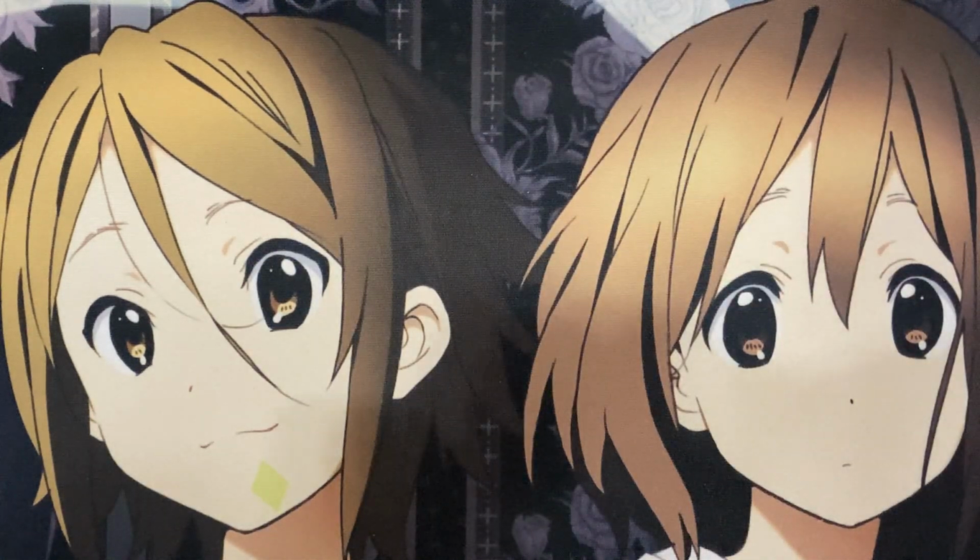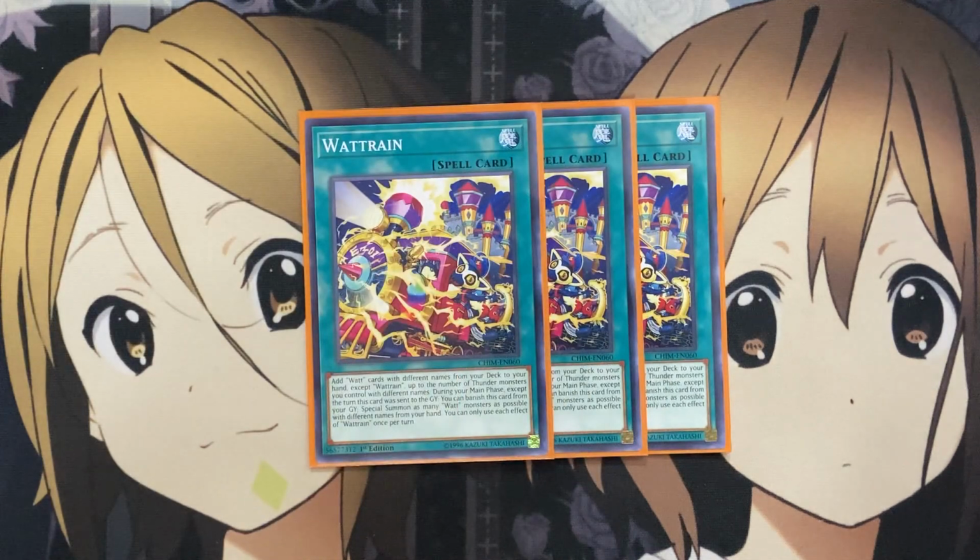We'll now move on to the spells. One of the newest spells we got for the deck back during Chaos Impact was Watt Train. You add Watt cards with different names from your deck to your hand, except for Watt Train, up to the number of Thunder-type monsters you control with different names. And during your main phase, except the turn this card was sent to the graveyard, you can banish this card from your graveyard to special summon as many Watt monsters as possible with different names from your hand.